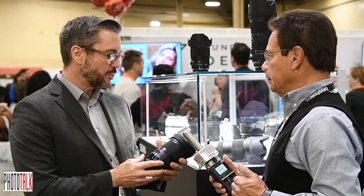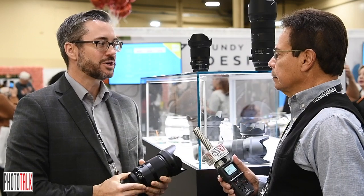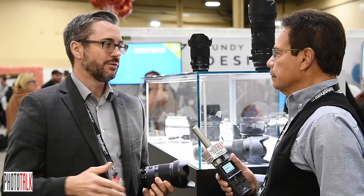Correct. What is unique about the 28 and the 40 is that these are the first lenses that we designed, along with the 105 that came out last year, but the first three lenses that we designed alongside our Cine line, the Cine line of lenses that Sigma came out with. All the primes so far have been based off of optical designs from the still Art lenses. These three were designed with both Cine and still in mind. So even though people know the Art line as being extremely high optical quality, the 28 and the 40 are just even a step above. Once people start seeing the reviews on these and try them, the optical resolution capability and the correction for chromatic aberration is just blowing everything else out of the water right now.